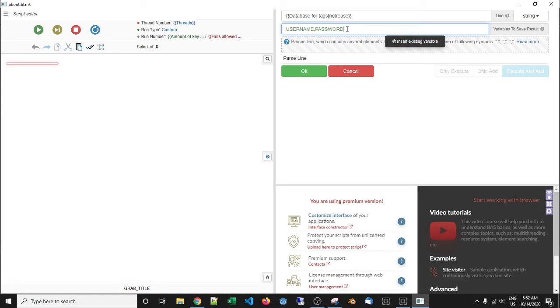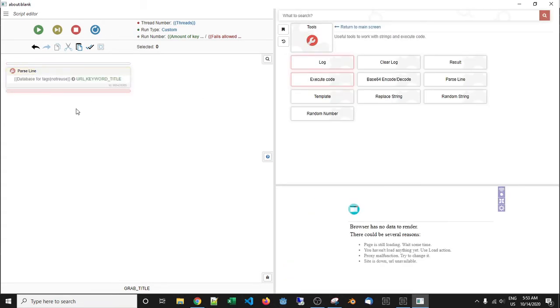There's three columns in our database. The first one is the URL, so I'm going to call the first thing it grabs URL. The second thing is the keyword. And the third thing is going to be the title, which will be empty to start with. So we've gone to the database.